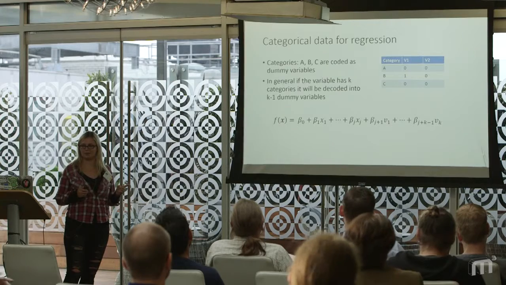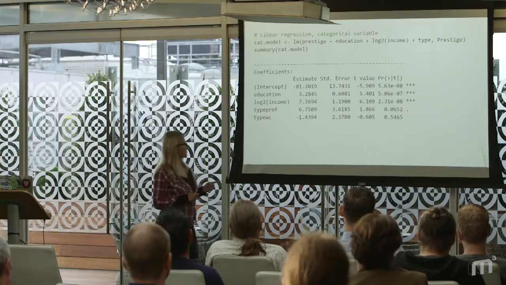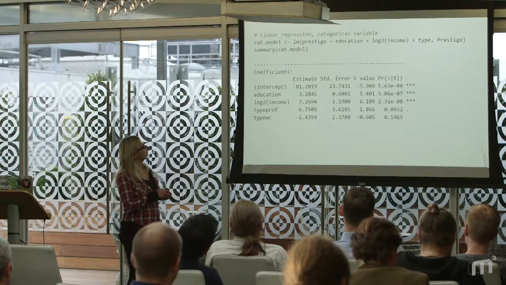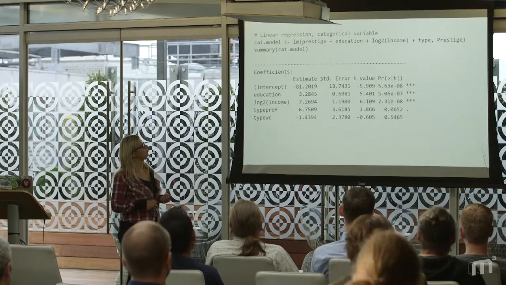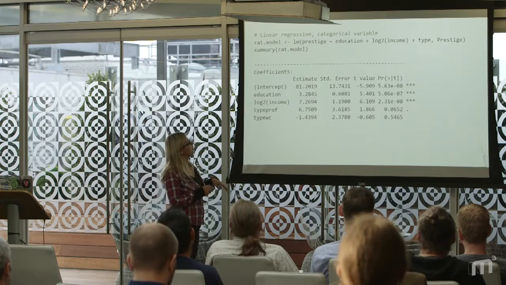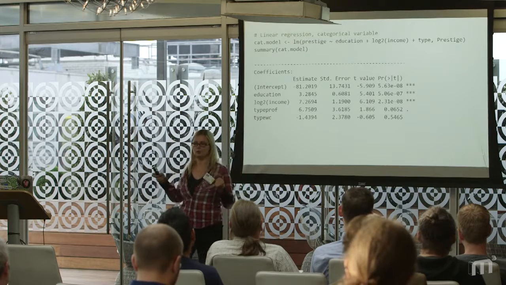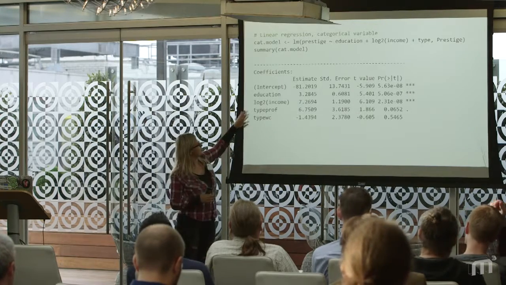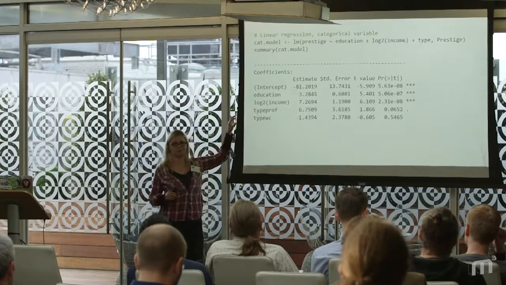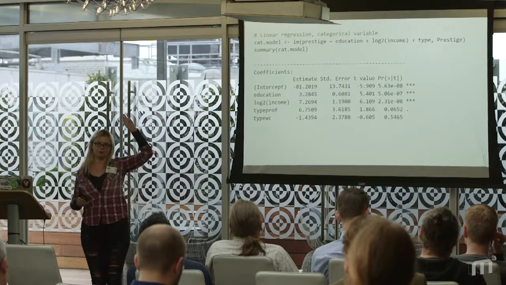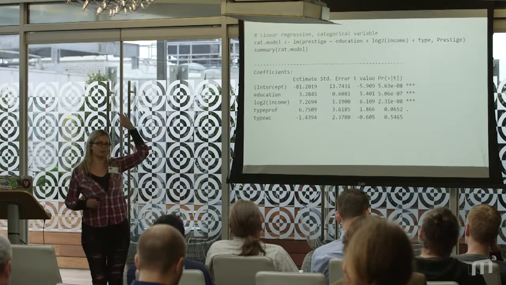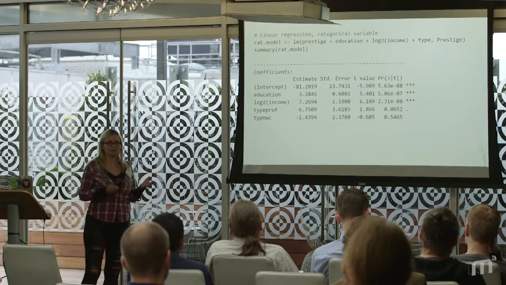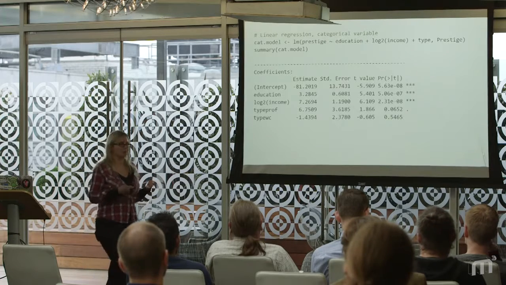So I won't explain the theory, but let's look at how R can help you with categorical data. I modeled prestige again based on education and income. I threw away women, and I put in type. And type was a categorical value. So it had blue collar, white collar, and professional. And what it created was 2 dummy variables, because we have 3 values in our categorical data. So it basically created variables that have zeros or ones.